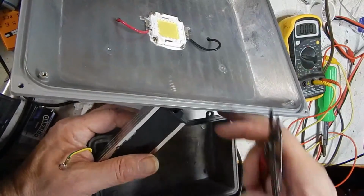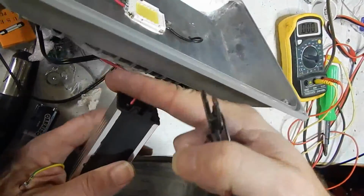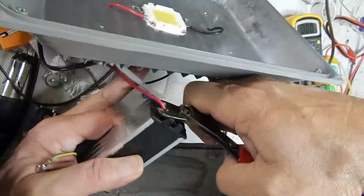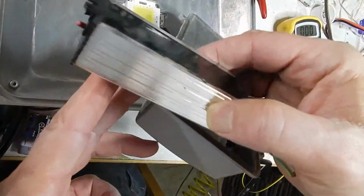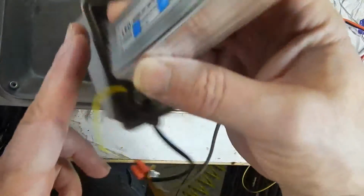So up to this point, I've been resisting cutting the wires in hopes of getting the whole thing back together again. But I'm pretty sure this inverter is croaked at this point. And to make it worse, it's potted. So I'm not going to be able to get it apart successfully. Not that I'm not going to try.